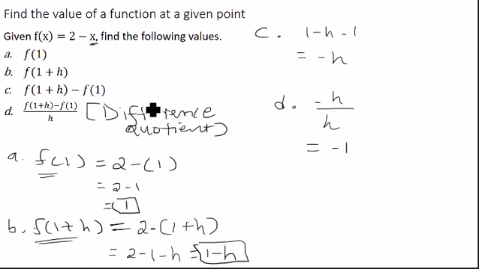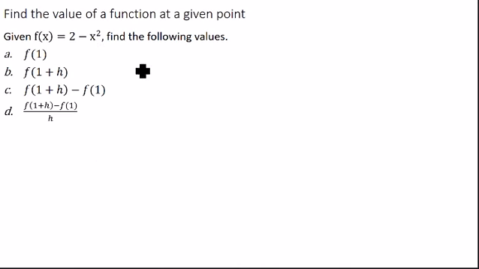And later on when we do the derivatives, really this is just a derivative of this function, so if you apply the power rule, 2 is going to be 0, and negative x is going to be negative 1. Also, you can find the instantaneous rate of change later on using this method of finding the difference quotient and applying the limit. So this is so important that you understand these things from the very beginning.